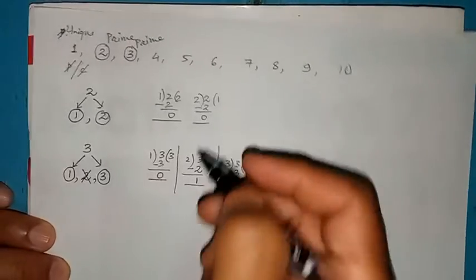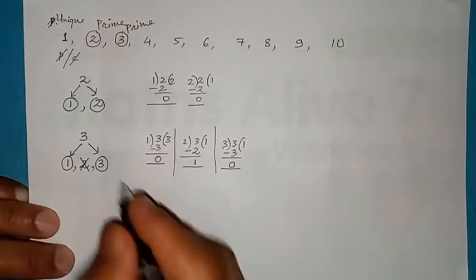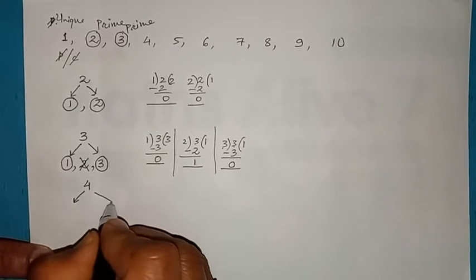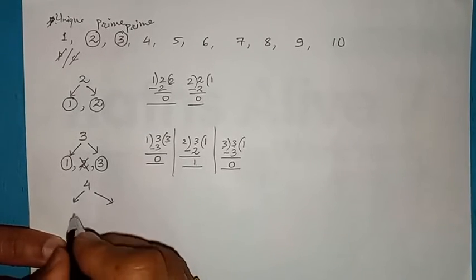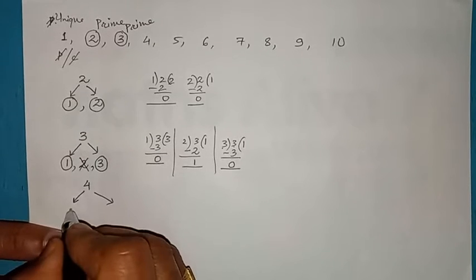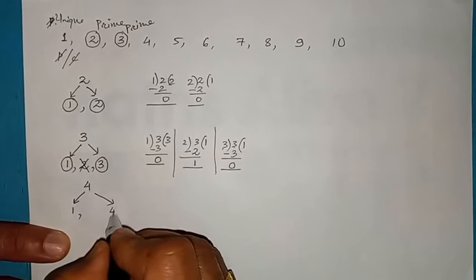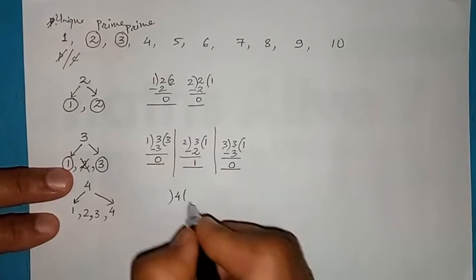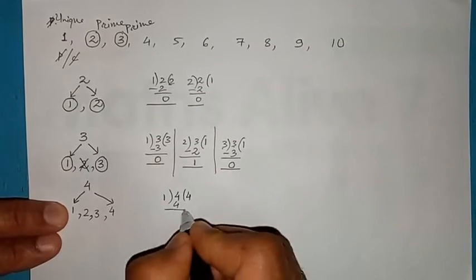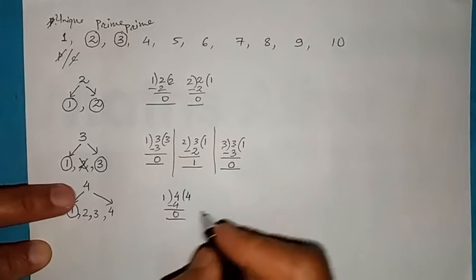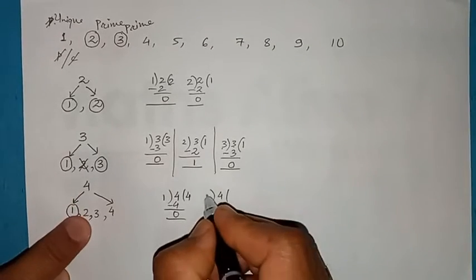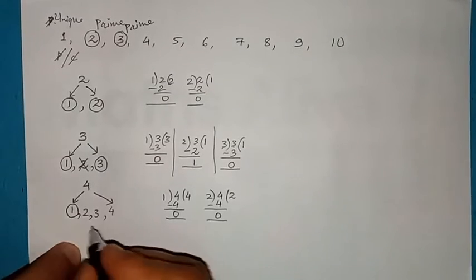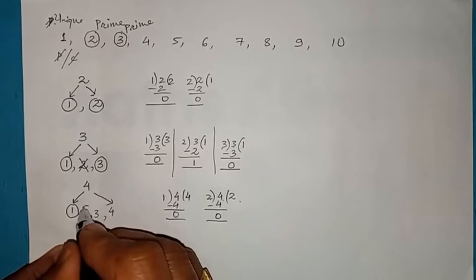What about the next natural number, 4? To find whether 4 is a composite number or a prime number, we do the same process. We divide 4 by 1, and the last divisor will be the number itself. And between 1 and 4 come 2 and 3. So let's divide 4 first by 1. 1 4 is 4, remainder comes 0. So yes, 1 is a factor. Let's divide 4 now by the second divisor 2. 2 2s are 4. You can see clearly that in this case also the remainder comes 0. So 2 can divide 4 completely. So yes, 2 is also a factor of 4.